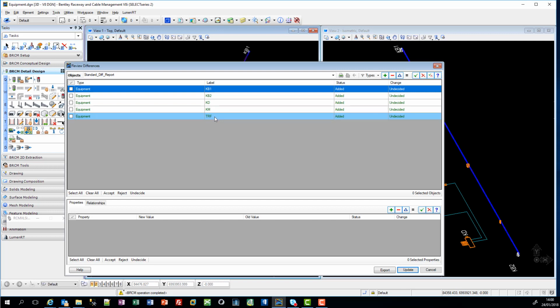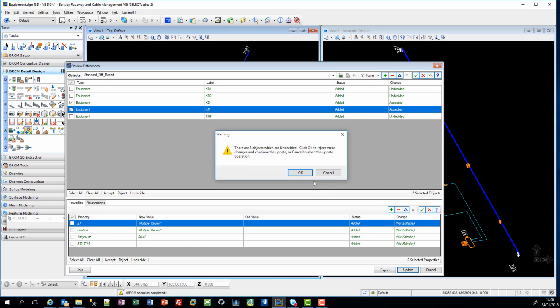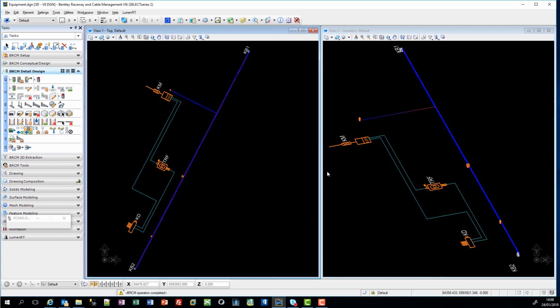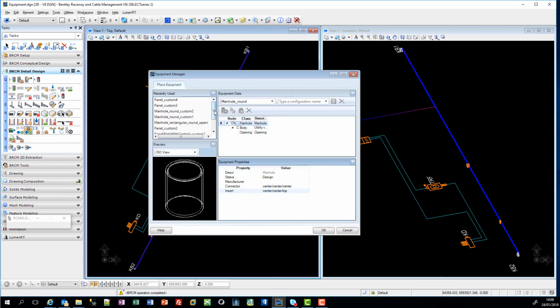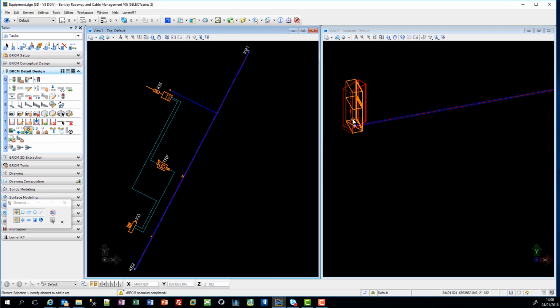TRF is the transformer. Now it is possible to import all together with the same symbol, but it's also possible to select only a few of them and to import the selected ones with one symbol and the next ones with another symbol. So here, for example, you see a previously defined panel. It's a panel with those sizes, and I want to create that equipment using that panel visualization, and with OK, it will add the panel to the location.